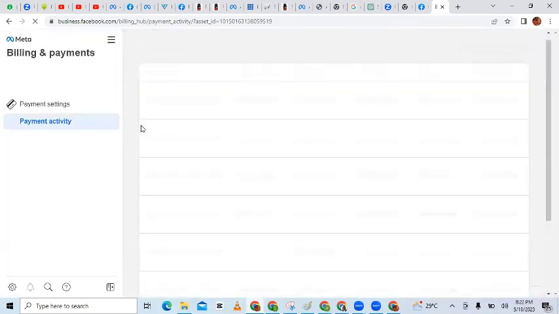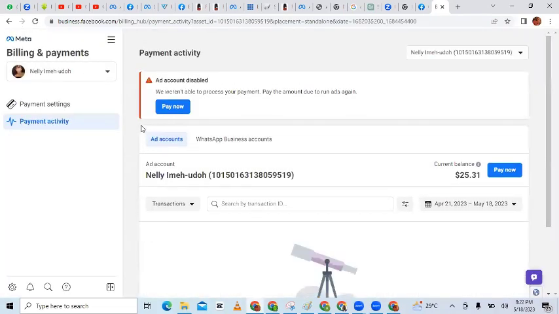Check if Facebook is allowing you to make payments, right? If it is showing you the Naira payment method, choose the Naira payment method and make payment. But if it is not showing you the Naira payment method, look at this now. This cannot pay, right? We're unable to process your payments. You see, right?